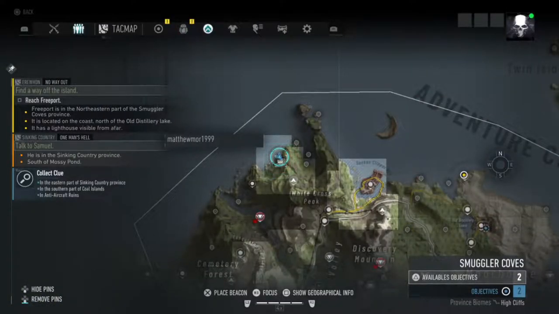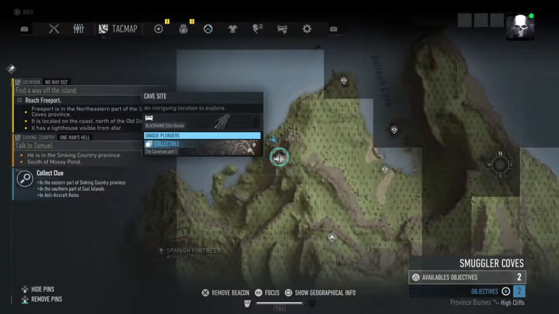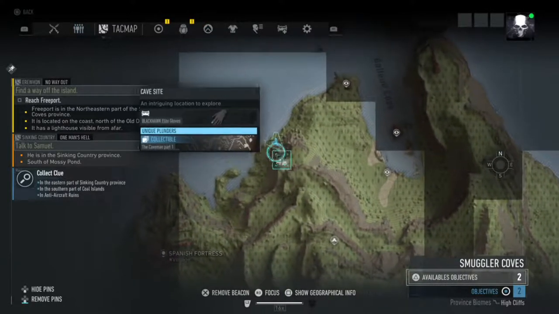So this is Smuggler's Cove. And this is the collectibles. So this is going to be the first one because it's the hardest one, and this is the Caveman Part 1.